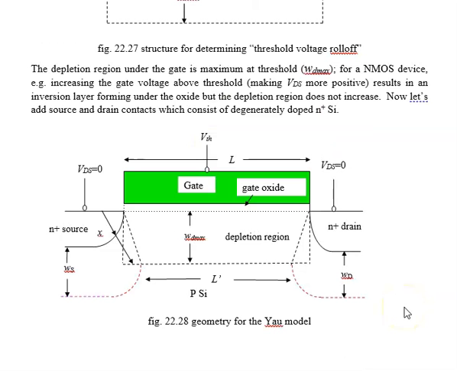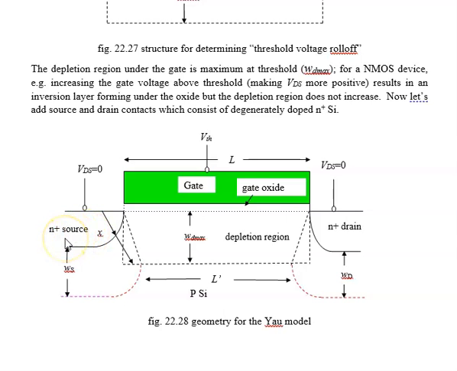So now we take the same structure, except now we put on a source and a drain. And the source and the drain are composed of degenerately doped N+ silicon. Now, why don't we use metal? Well, we have to go down into the silicon in order to have an intimate contact with the inversion layer. The inversion layer is right here at the top of the depletion region. So it's this very, very thin layer right here. And in order to contact that intimately, we have to implant into the silicon.